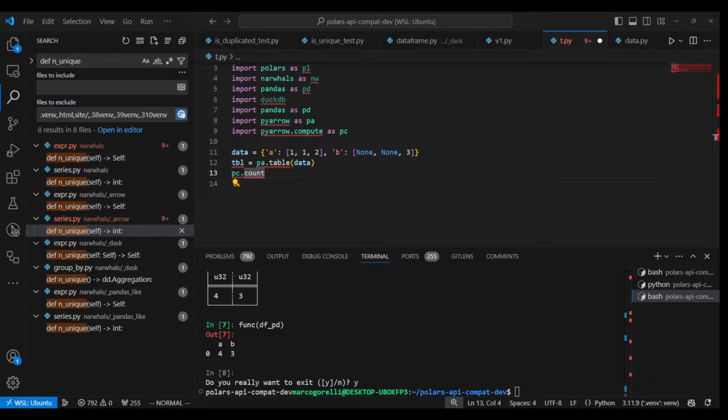So PyArrow group by n unique. I might just have to open an issue, or a question on Stack Overflow. How do we do this?